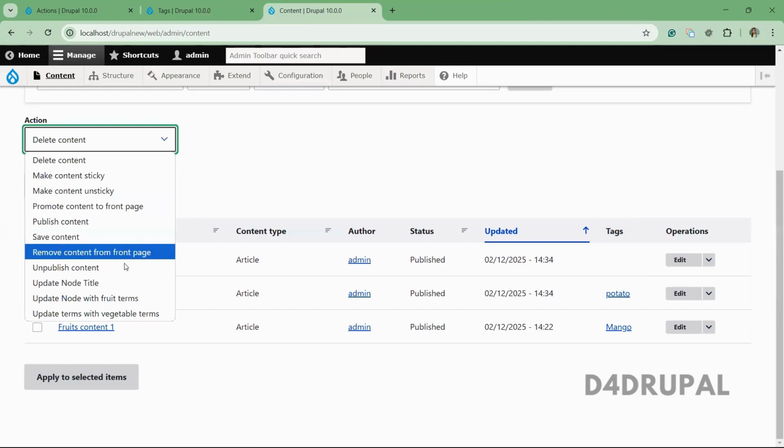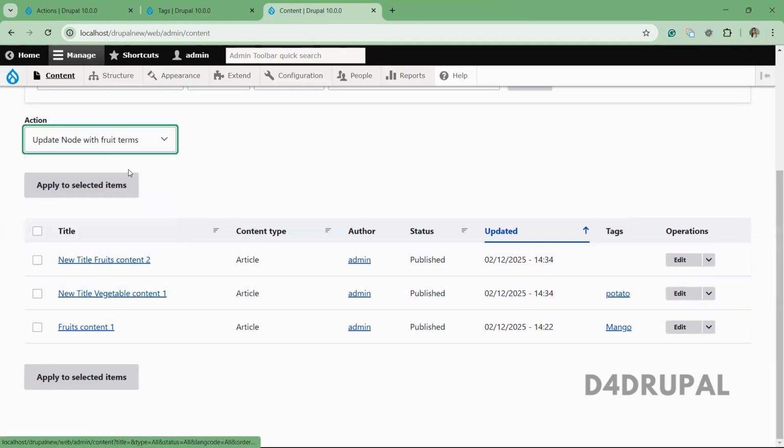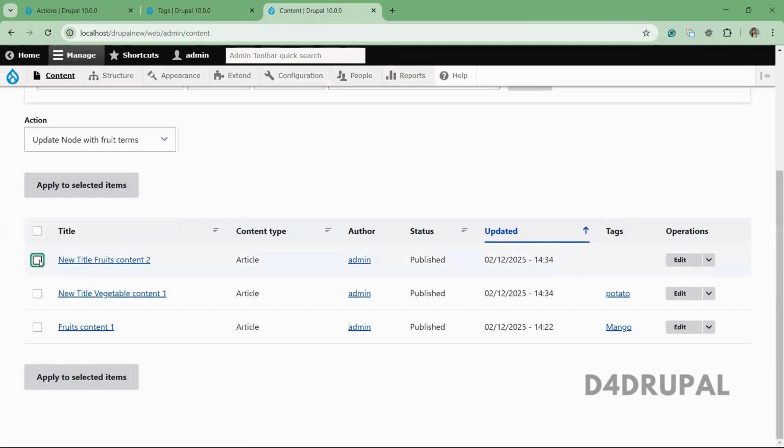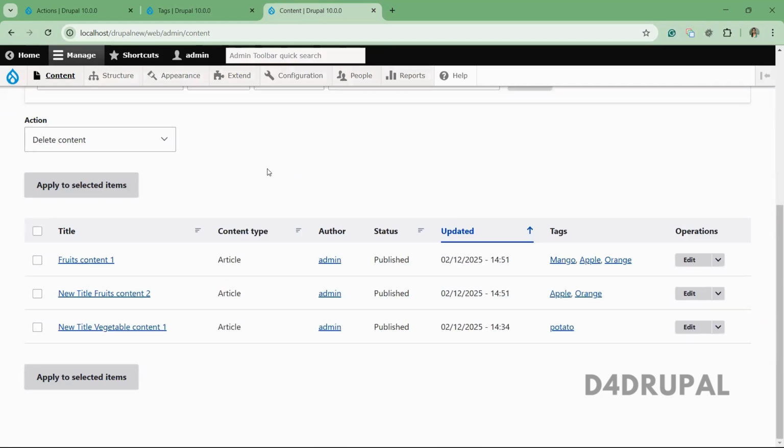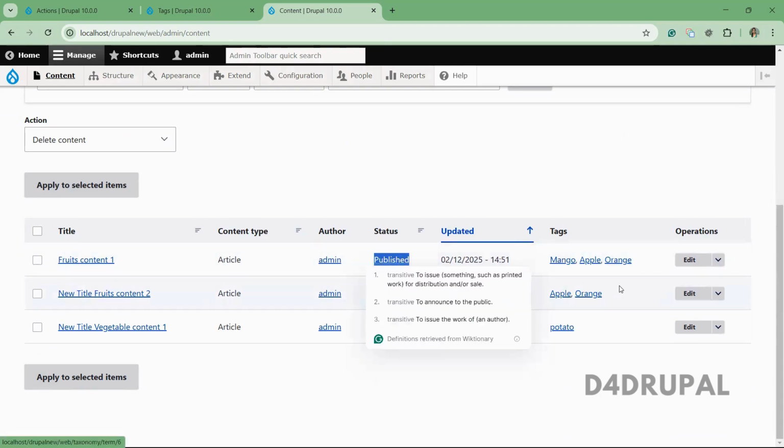So when you select anything for fruit, update fruit terms, I'm just updating that for these two and applying to the selected items. When you scroll down, you can see these two fruit contents have the terms which we added. This particular content alone had mango already. That's why it is there.